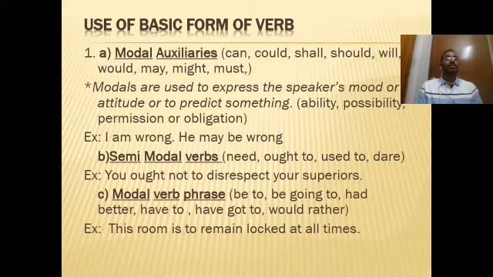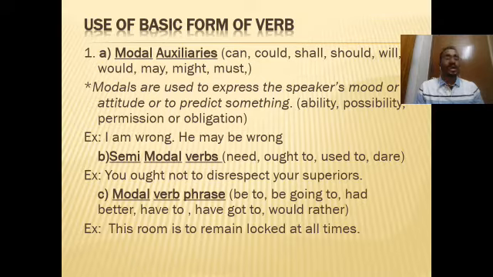Now what are the modal auxiliaries? Modal auxiliaries basically express one's ability or possibility, permission or obligation. They also express the speaker's mood, attitude, or can be used for predicting something. So modal auxiliaries are very common in the English language, so we must have a very good idea about them.